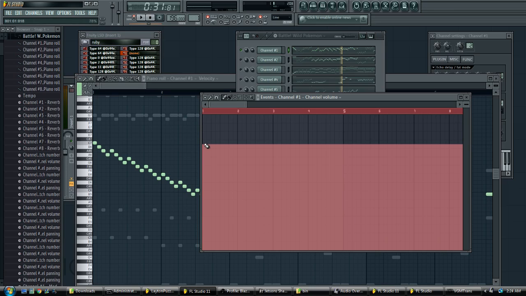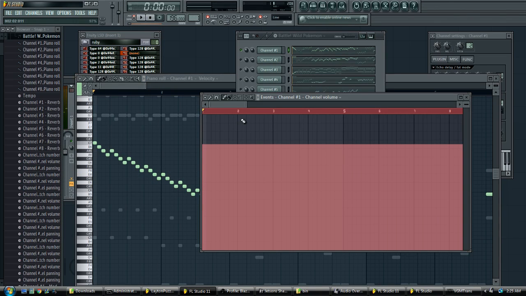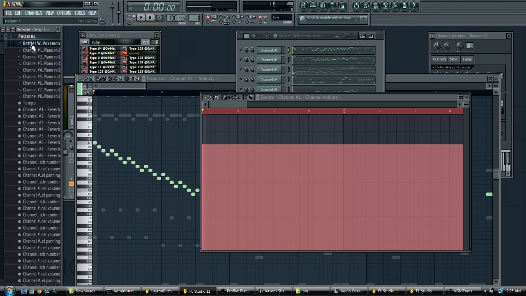Or you can draw your own volume. Like it says in the top left, it's at 78%. I could just, okay, now it's here. Now it's at 56% instead. But that's the reason why you play it and suddenly, oh, the volume's back, oh, the pan is back. Let me show you here. On the left, current project, patterns. This is all the automation channels. It's kind of really annoying.